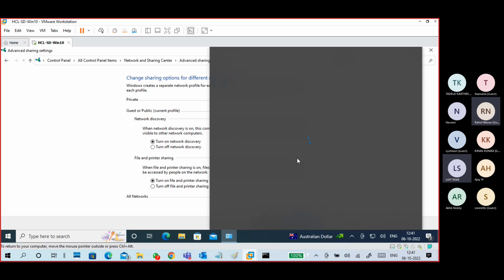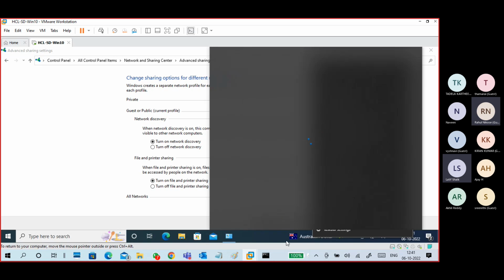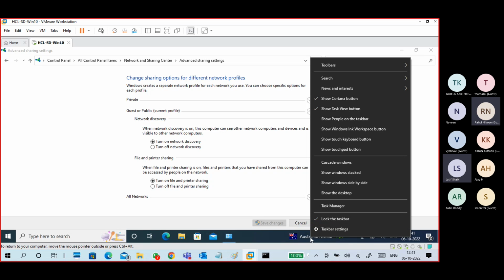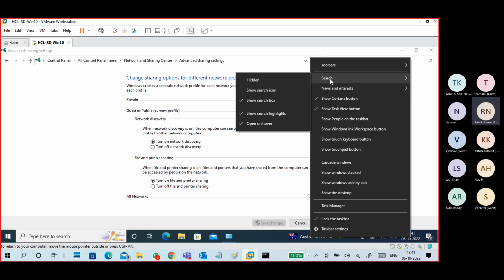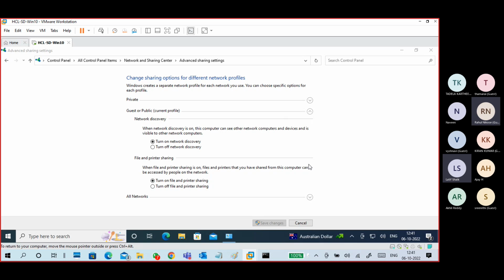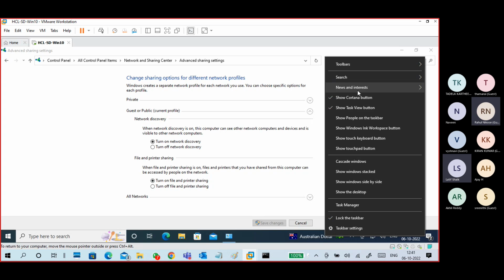This is another nonsense. This should be disabled. This part should be disabled. This is the most waste. What is this? I don't know. Show Cortana button, show people on the taskbar, show ink and space.